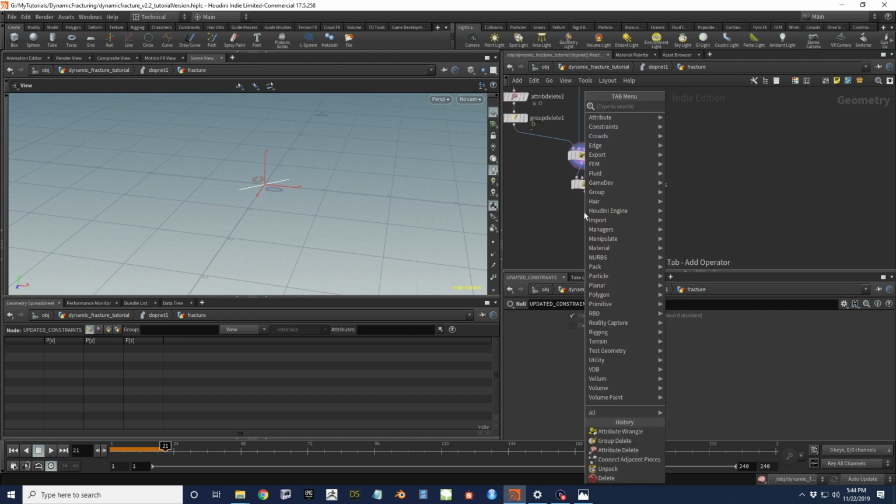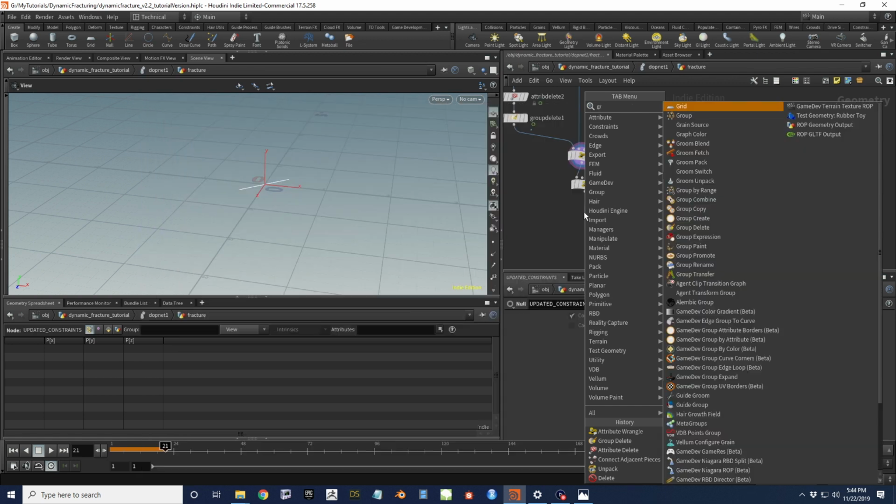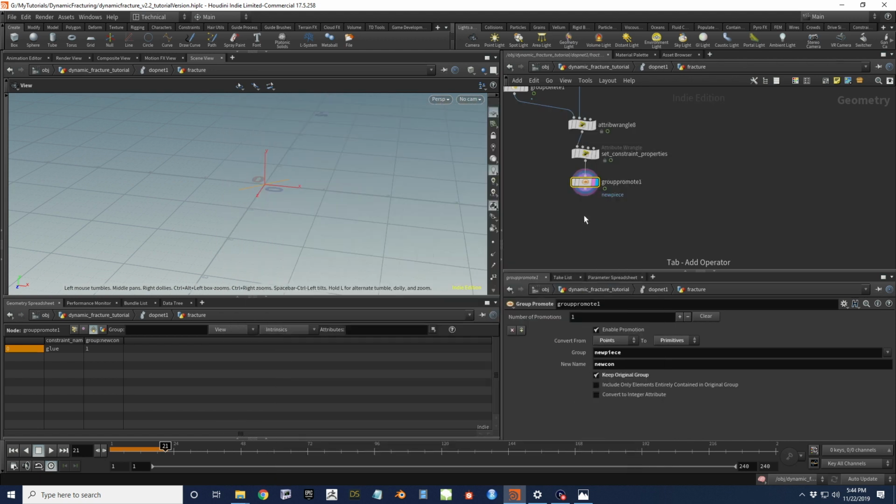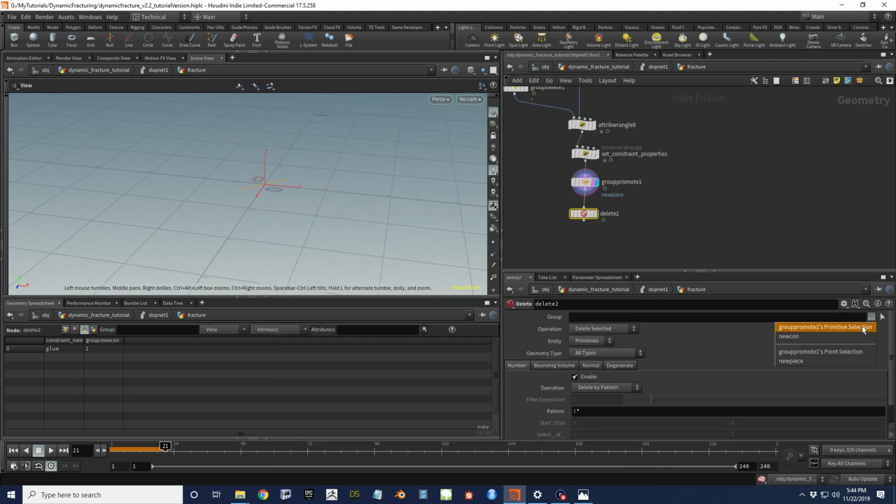Before we even get to that though, I would like to do a group promote, and I want to bring this point group up to primitives. I want to move new piece, and I'm going to rename it and keep the original. I'm going to call it new con. So now at the primitive level, I have this new con group, and what I want to do is delete everything except that group.